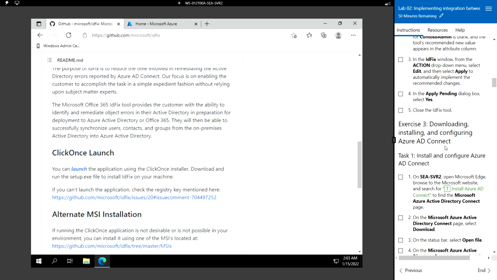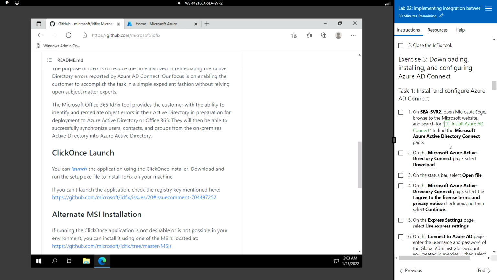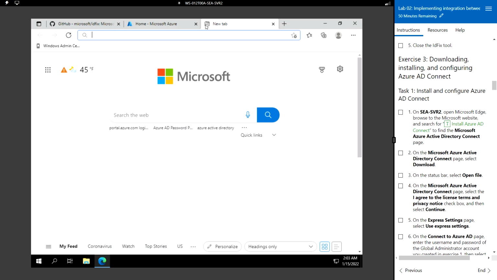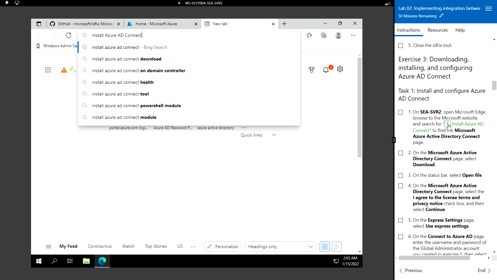Next, exercise 3, where we will be downloading, installing and configuring the Azure AD Connect. In task 1, first we will install and configure the Azure AD Connect. So I'm in the Server 2019. I'll be going to Microsoft Edge and search for install Azure AD Connect.